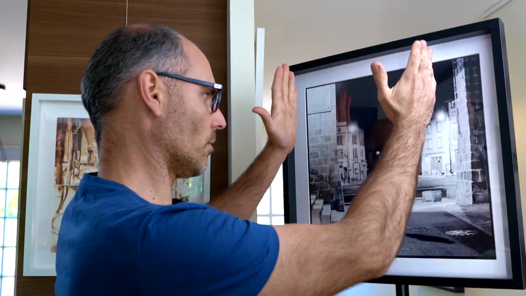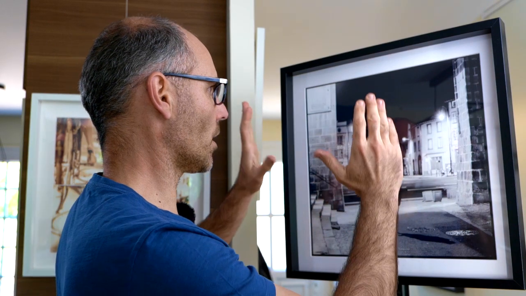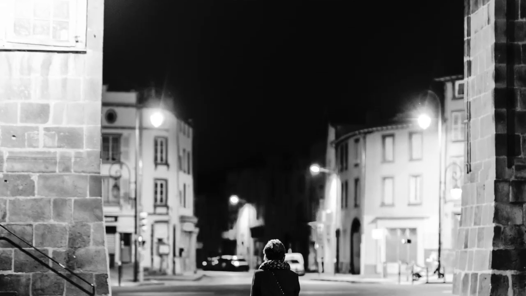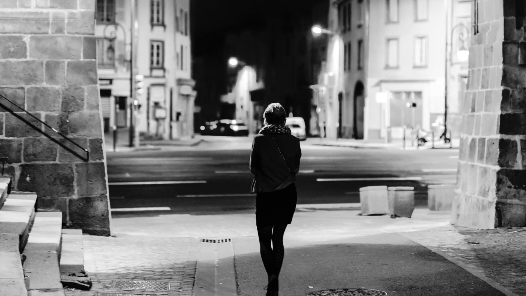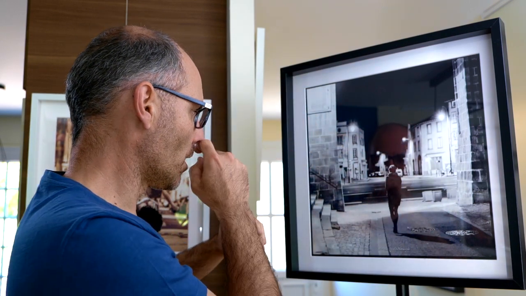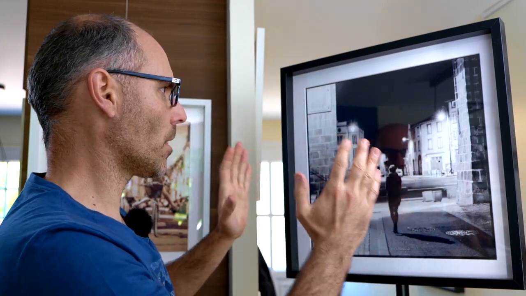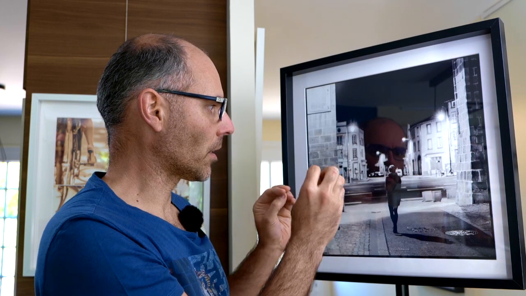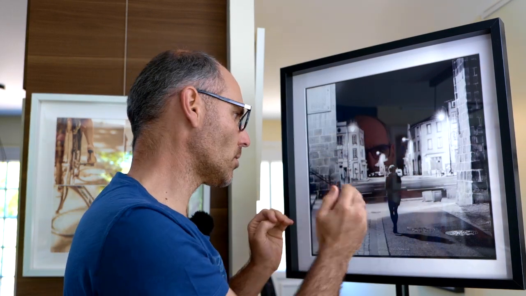And I was standing here. I knew that the frame was okay. I knew that I wanted a square picture like the previous one. The black and white, I knew that it would be perfect in black and white. And I had very good light here. So I framed and I waited for the time that someone comes in.